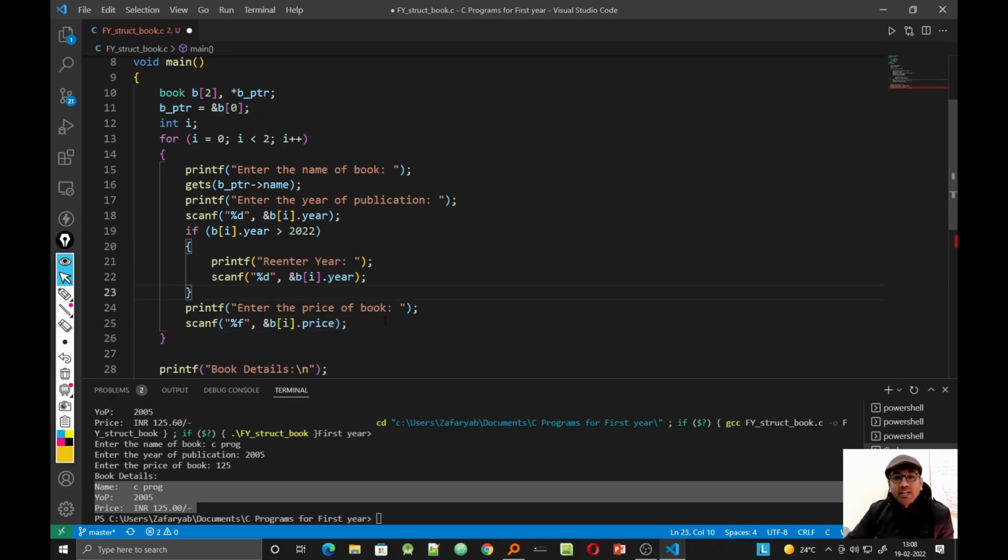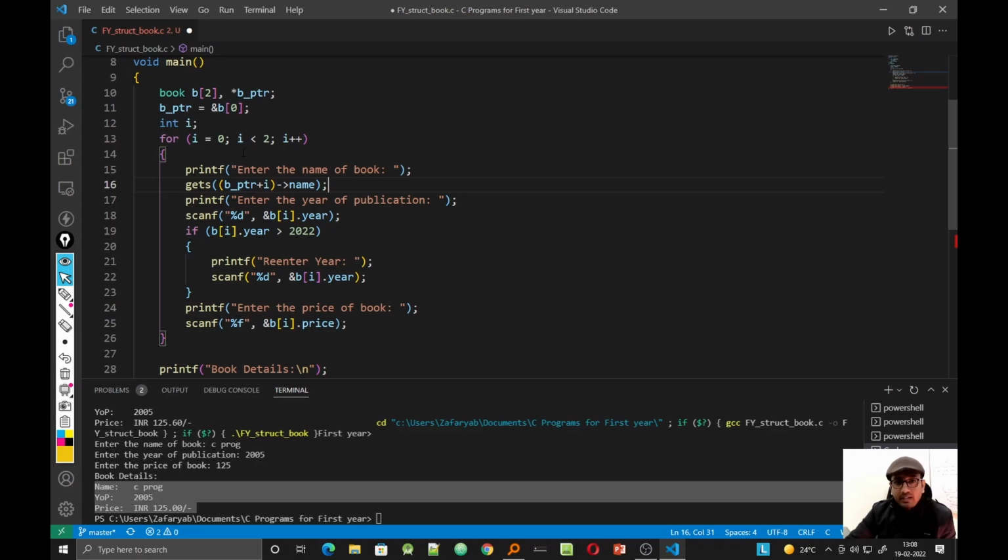But now you might ask me a question that here you are using the pointer to the name. So how will this pointer be accessed? All you need to do is give it the plus i value. So this will tell me which pointer value am I referring to. So if bptr plus i, initially i is 0, so bptr plus 0 means I am accessing the first structure, first entity.